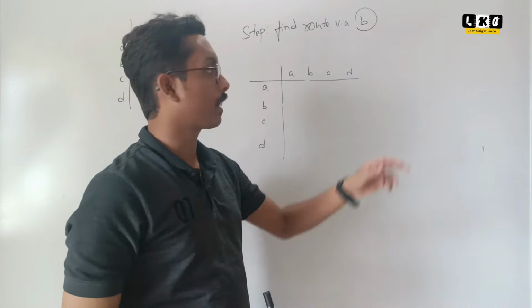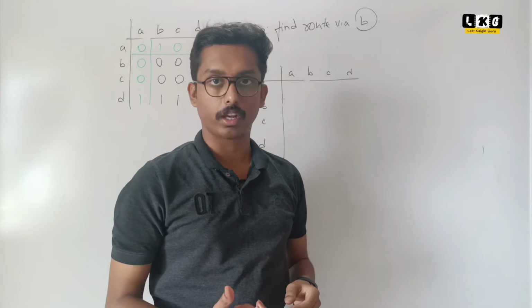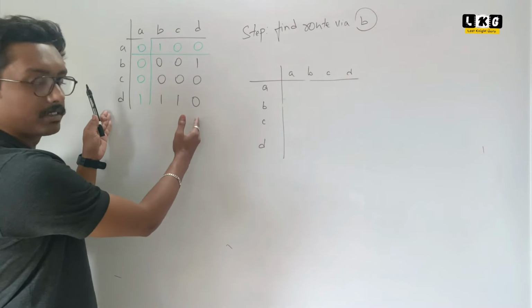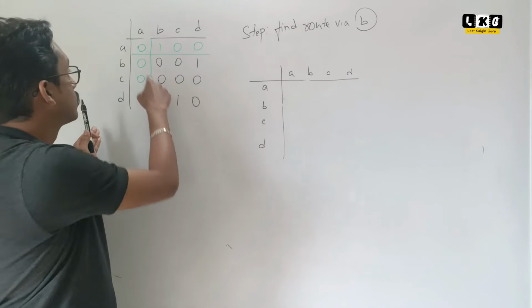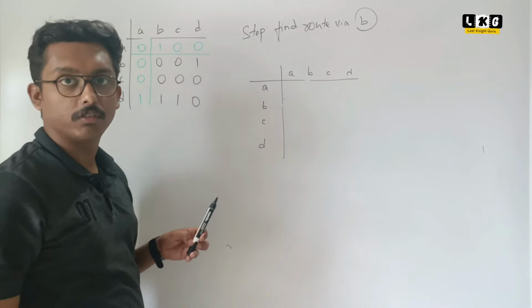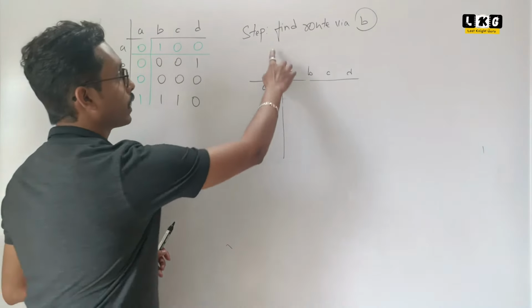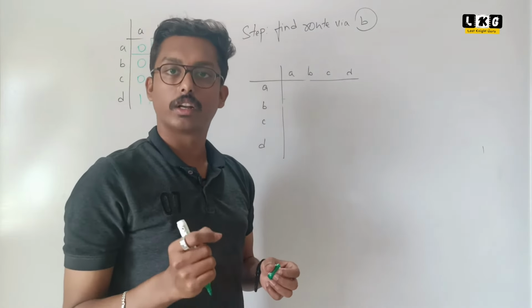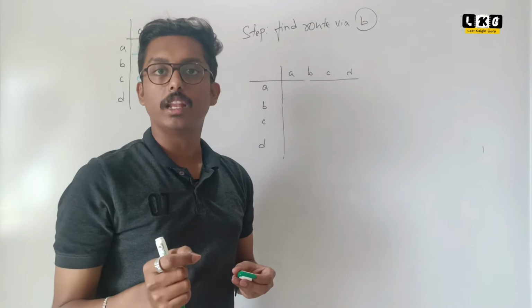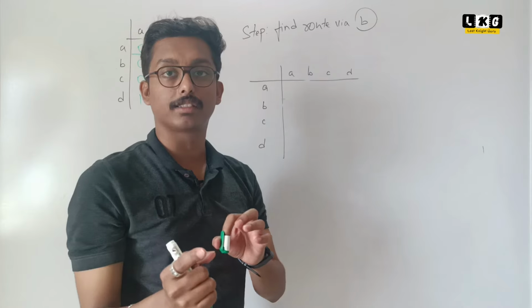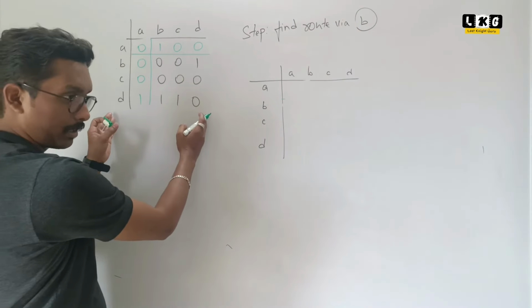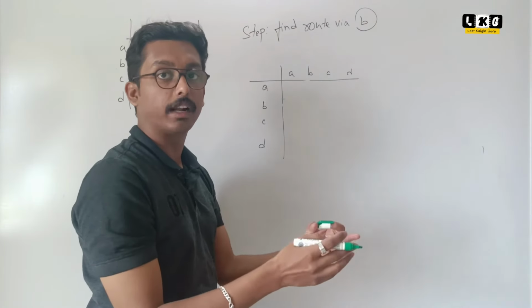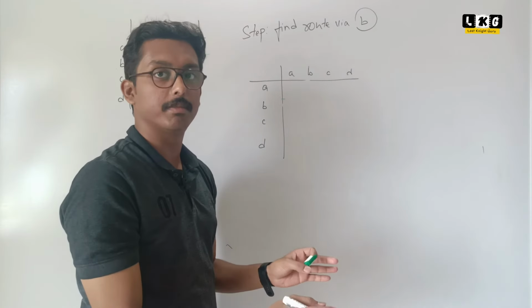For the next step, we are considering B as an indirect route. So we need to find a route via B. With the help of this matrix, which was the earlier matrix we got, what did we do? We kept the first row and first column as it is. So now if we are finding a route via B, we need to keep the second row and second column as it is. One thing you need to take care of is that you should not copy the values from your adjacency matrix. With the help of the adjacency matrix we copied the first matrix, with the first matrix the second matrix, with the second matrix the third matrix, and with the third the fourth matrix. So the adjacency matrix's work is done.